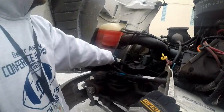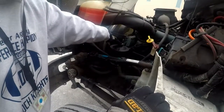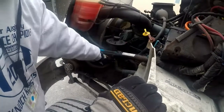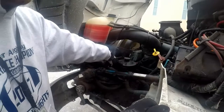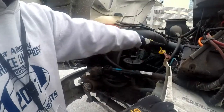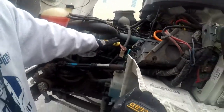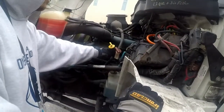Our power steering fluid, the cap is on tight. It is at the proper operating level and it is not leaking. The reservoir itself is not cracked, bent, or broken and is properly mounted and secured to the vehicle. Our oil, the cap is properly tightened, on and secure. The oil is at the proper operating range and it is not leaking.